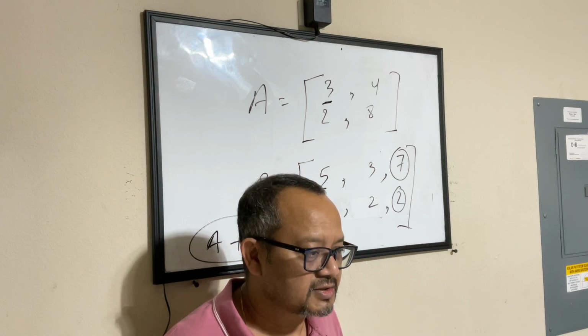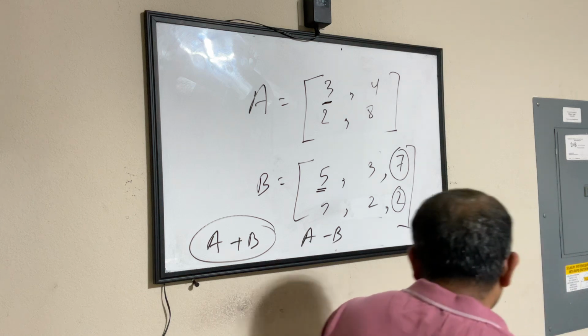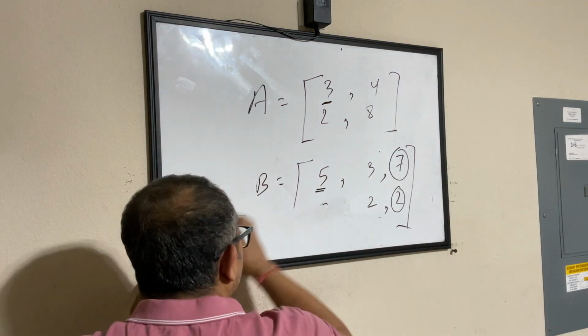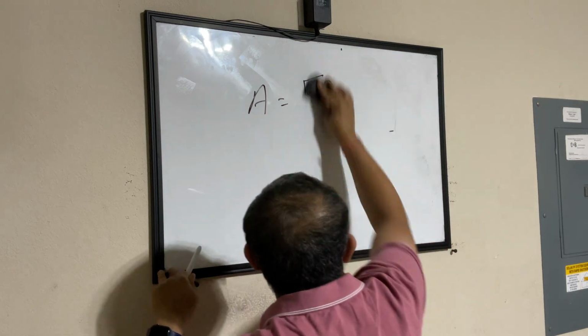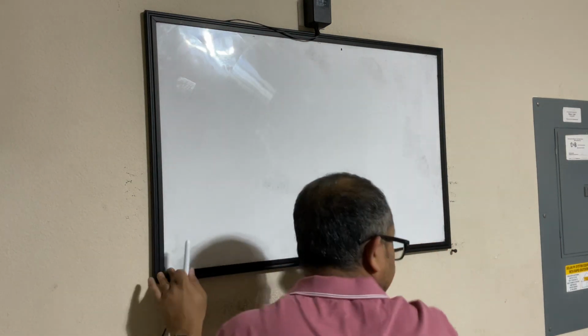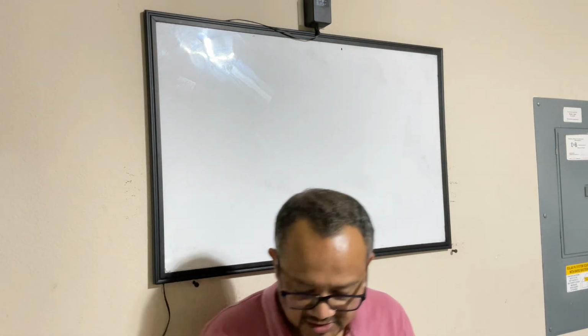Make sense, Chris, Dave? Yes, sir. Thank you. So that's what we'll keep in mind: if anybody talks about adding or subtracting matrices, we are essentially talking about adding or subtracting the elements in the matching position in both matrices, and we'll be able to do that only if both matrices have the same dimensions.